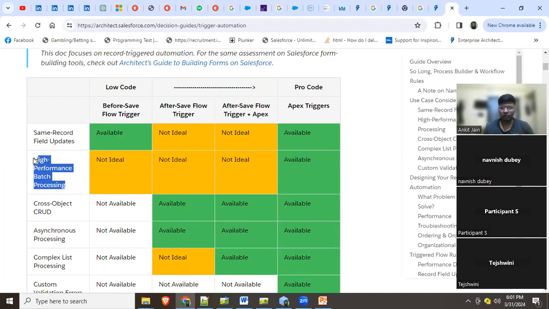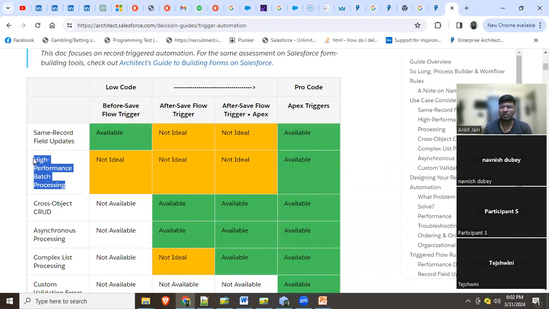The background is that in the flow, there's a limit on how many elements it could execute in a particular transaction, which is around 2000 elements. So for complex calculations where there is too much data, it's preferred to go with triggers. And performance wise also, Apex triggers are much faster compared to flows. That's the only reason we go with triggers.